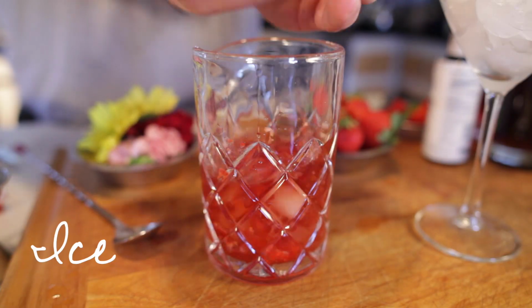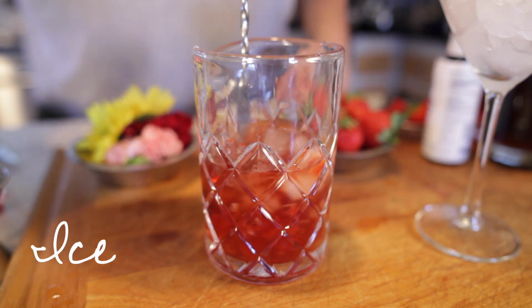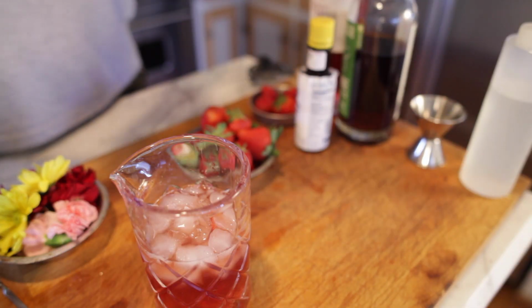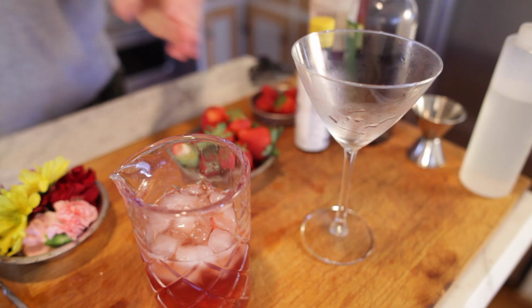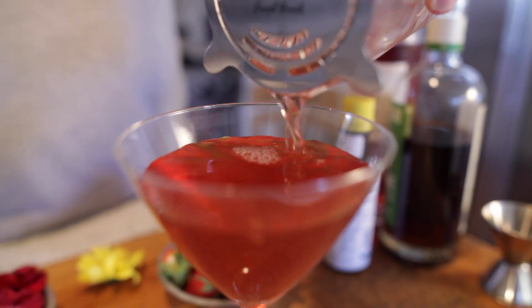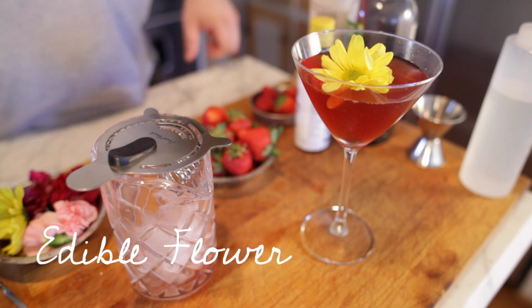So I'm gonna go ahead and add some ice to this cocktail, and we're gonna stir it. Okay, so this cocktail is ready to be drunk. Get rid of our ice here, our nice frosty glass there. And let's go ahead and strain this baby out. And just garnish it with an edible flower.